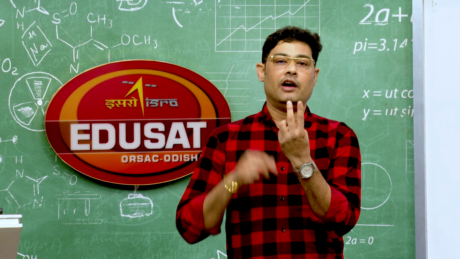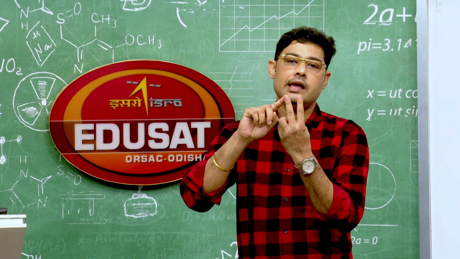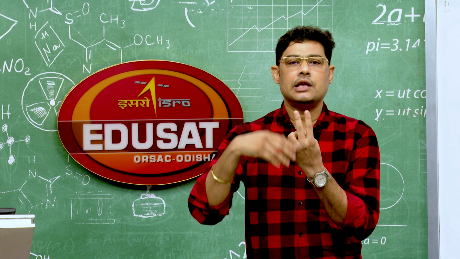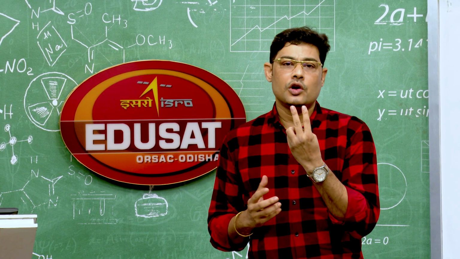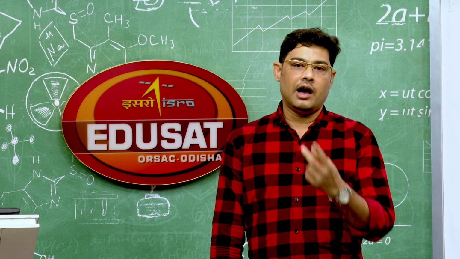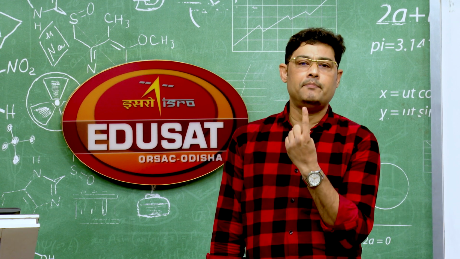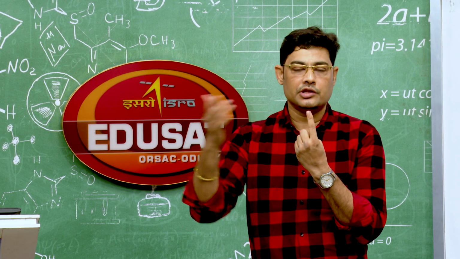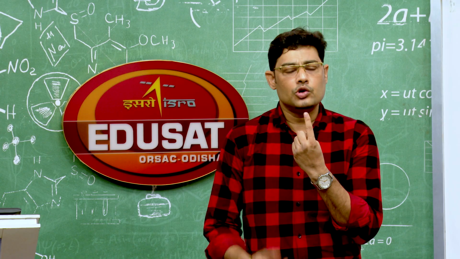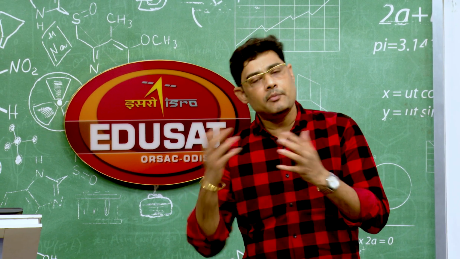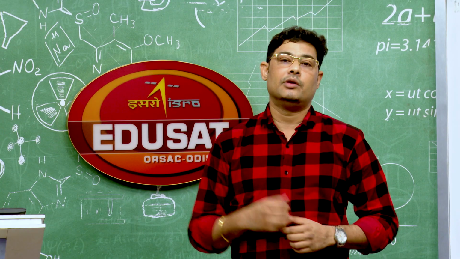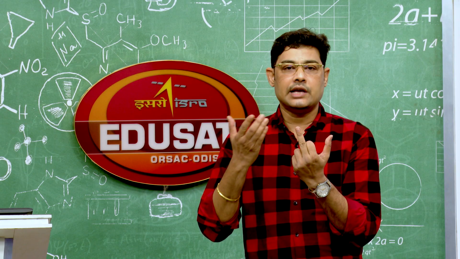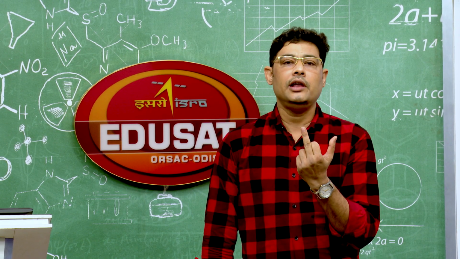Suppose this is a flower, and this is the male part and this one is the female part. When both the parts are present in the flower, naturally the chance of self pollination is more. Suppose in a diclinous staminate flower, only the male part is present and the female part is absent. Naturally the chance of cross pollination is more in those flowers. The same is true in the case of pistillate flowers. In a pistillate flower only the female part is present, not the male part, so cross pollination becomes obligatory there.